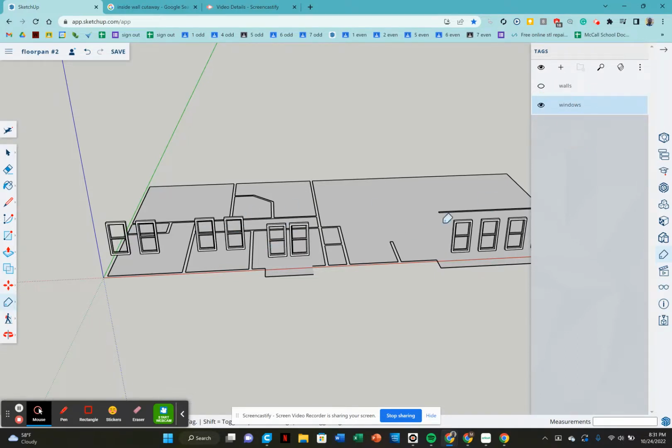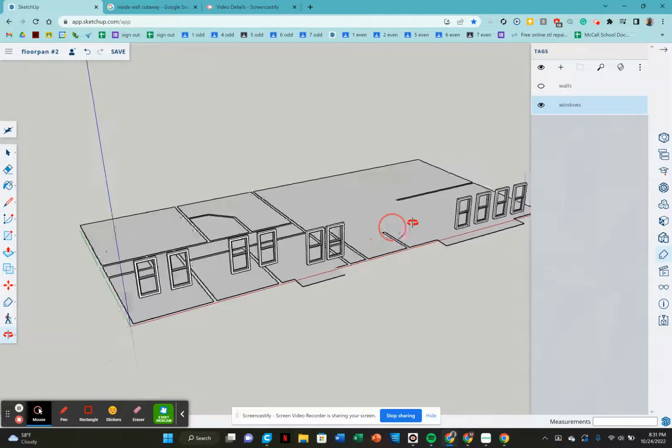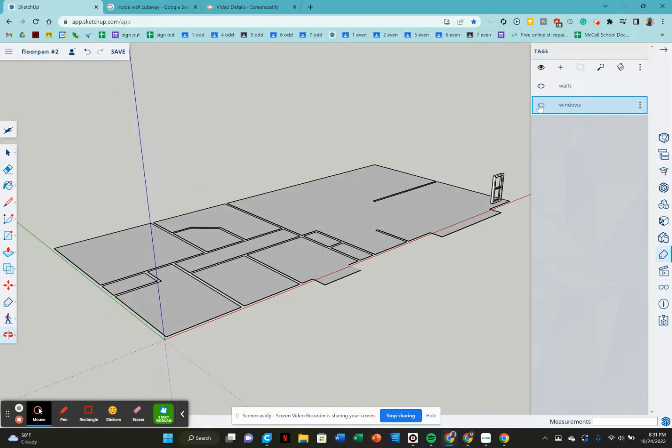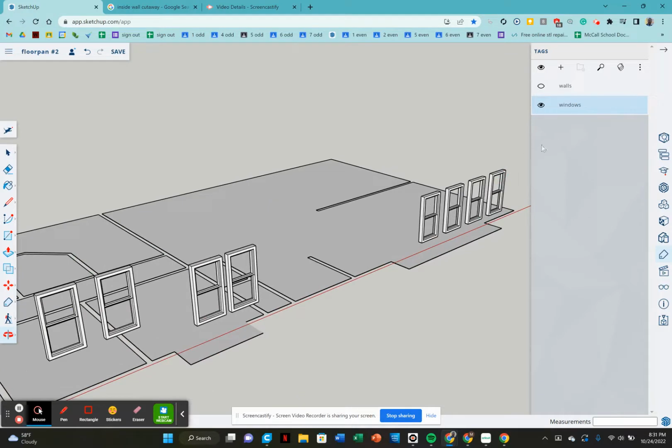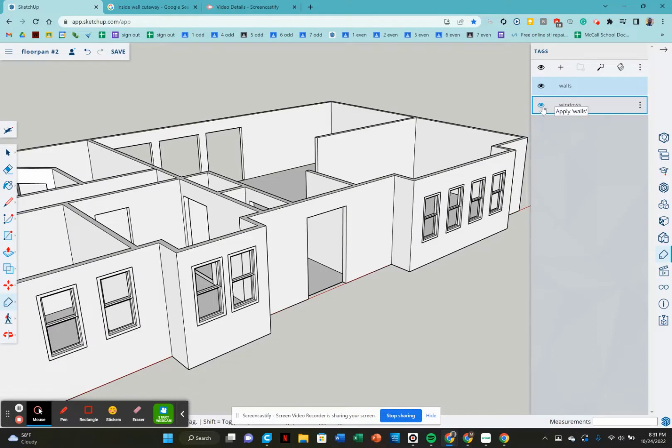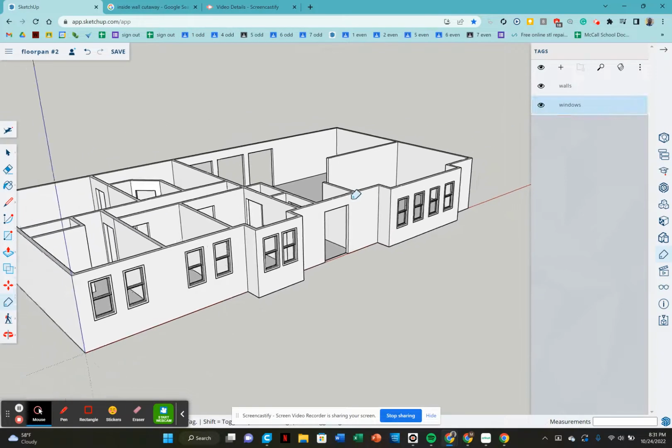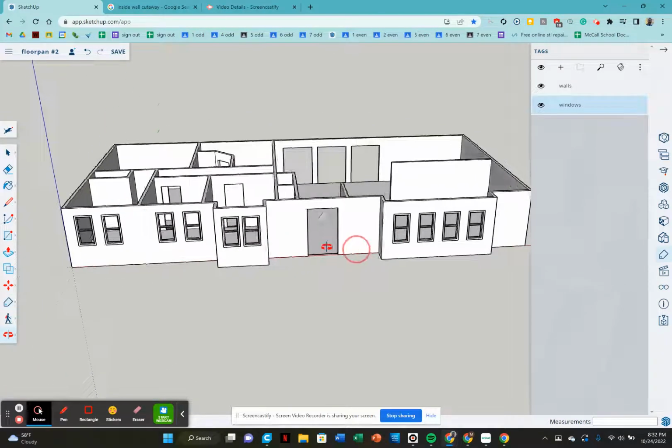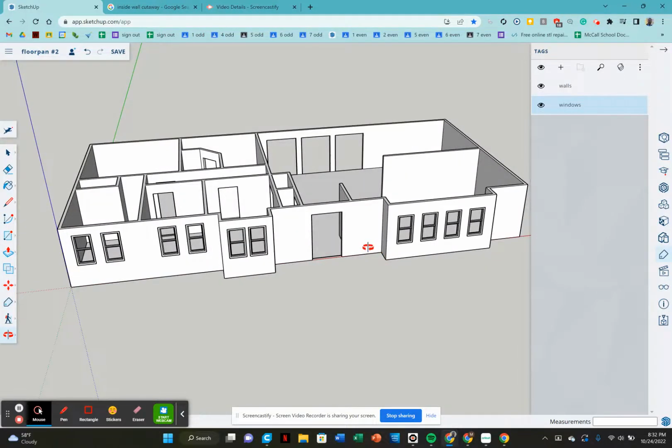Now I know it takes a while to do all the tags, but trust me, it will be worth it in the end because you can easily orbit and see things or don't see things that you want. So I forgot that one, but if you missed one, you can just click it again, click windows, and apply the same tag, and that tag will fall under the correct one. So now say you don't want them, there they are. So that's definitely handy. I never wanted to do it when I was doing SketchUp, but it saves me time. All right, so that's windows.